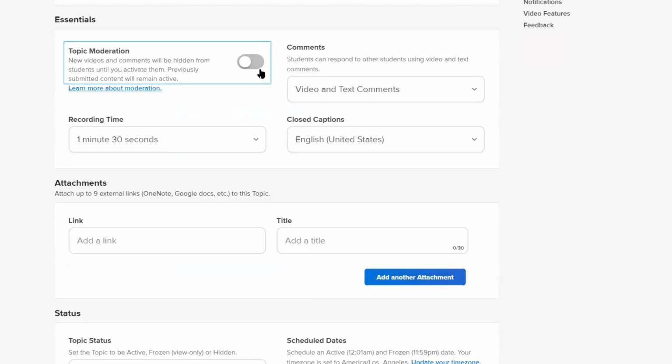Now, you may want to do that if you want to set something up for students to just send you a personal video, like, I didn't understand that. Can you go over it with me? Or I'm having a really hard time. I have actually seen Flipgrid used in counseling situations where this is how they were able to get in touch with a counselor. But then the counselor was the only person who could see the videos. So they were very private.